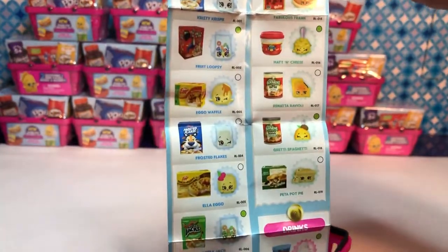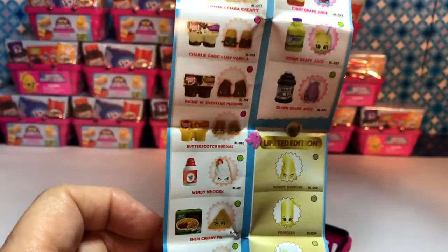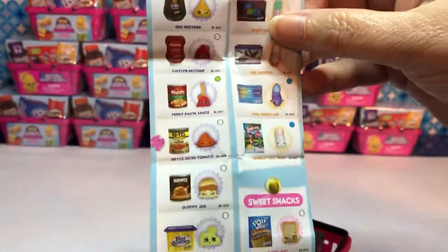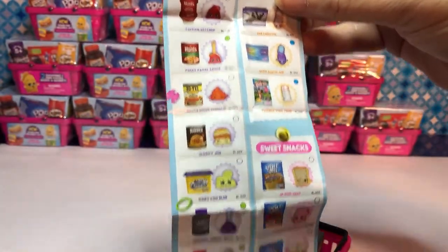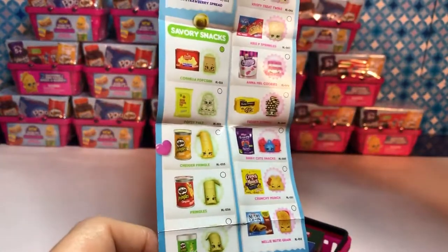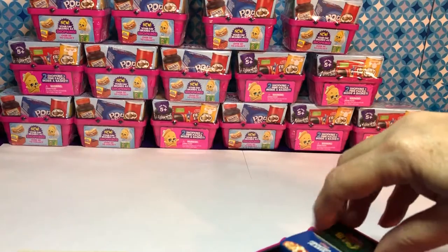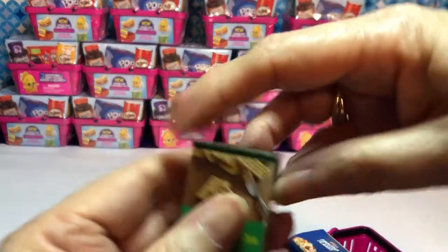So here's a look at the checklist. We already have some of these, but we're okay with doubles with these, too. We'll tell you when we come up with one that we've already gotten. And we got something really cool that we didn't even know they made with these. They have a Real Littles container that is labeled inside of it. We'll show you that at the end, where you can put all of your pieces inside of it and close it up like a little suitcase. It's real cool. We were excited to find that.